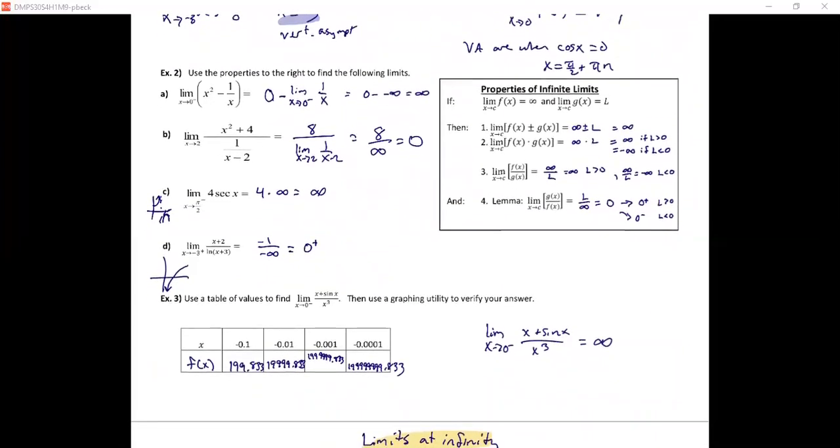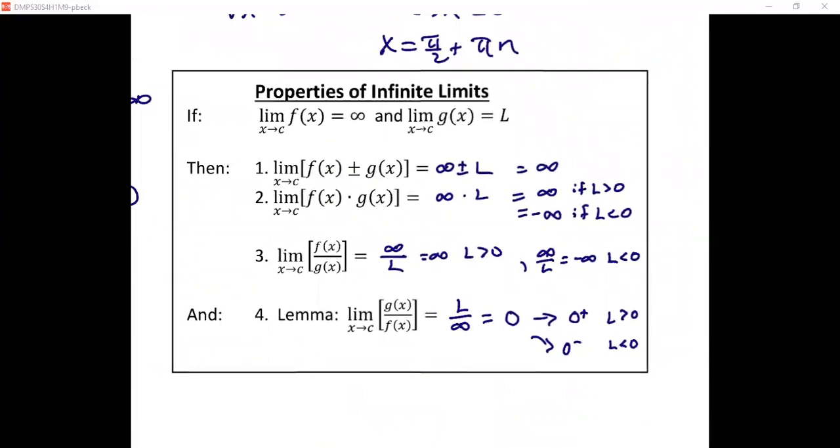So some properties of limits. Let's discuss the properties of limits first. Infinity plus or minus a number is still infinity. Infinity times a number is either going to be infinity if that number is positive, or negative infinity if that number is negative. What I'm trying to highlight here is that to determine whether we have positive or negative infinity, we can treat infinity as a value. In my mind, if I had $1 trillion in my bank account, that's just a lot of money. That's really my idea behind an infinite value.